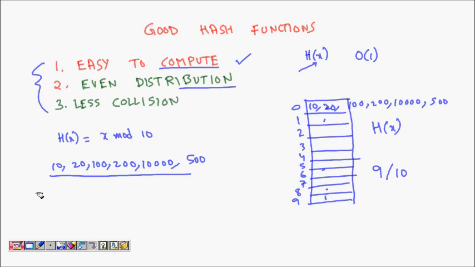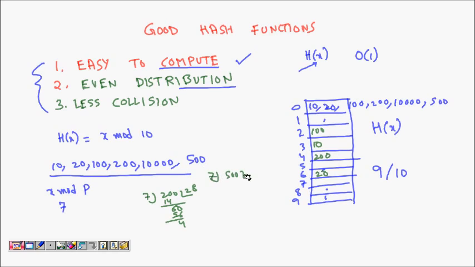So let's try out with some prime number, and in fact if we have something like x modulo some prime number, then basically we can get a good even distribution. So let's try out with 7. Okay, so now what will happen, let's try to write with some different color. So 10 modulo 7, it will come here. 20 will come to which one, it will come to 6. 100 will come, now again division, so here 98 I think, so it will be 2, it will go there. Then 200 again, so you have to divide fast, I am not that fast, 7 times 28 is 196, 4, so it will go to 4th. So now you can at least see that it's getting evenly distributed.